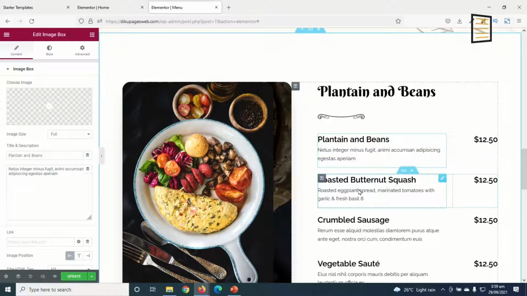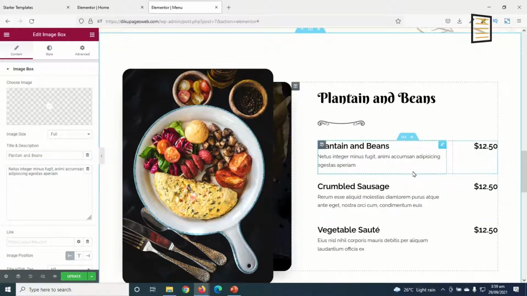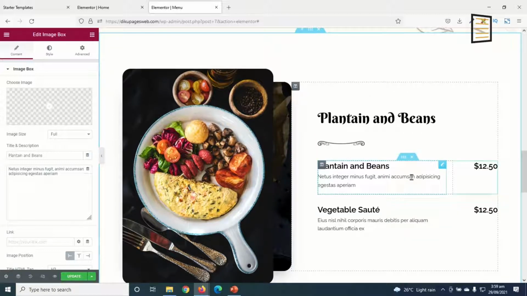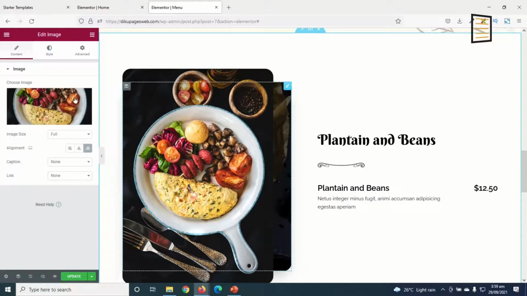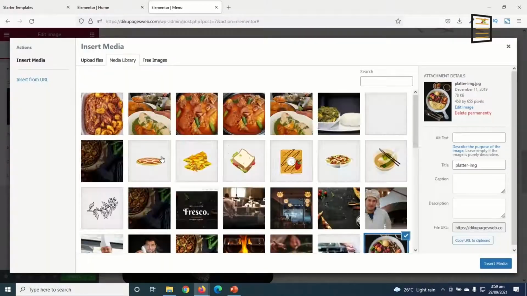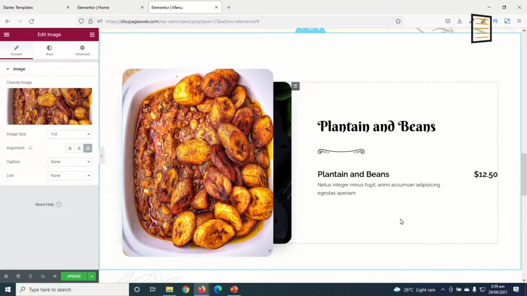Plantain and beans. Now go ahead and remove the rest. I'll change the image. Awesome.